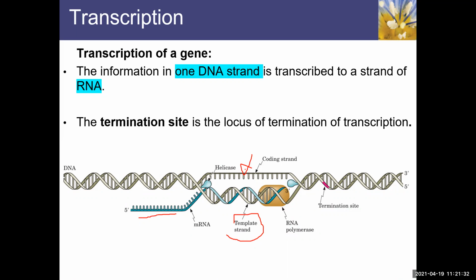And the other strand, right? The other strand which is not forming the mRNA is called the coding strand. And why is it called the coding strand? If you remember, I told you last time that it is identical in the base sequence to what we have in the RNA transcript. So this and this, the base sequence will be the same. That is why it's called a coding strand, even though it does not form any mRNA. So don't get confused with it, everybody. Remember this. This is a very important point.